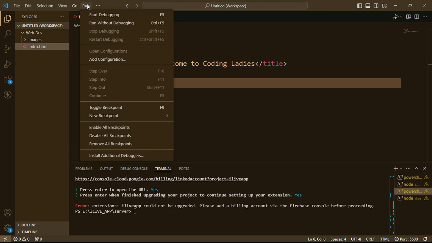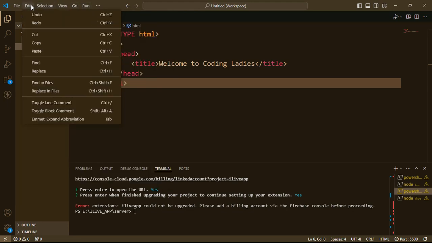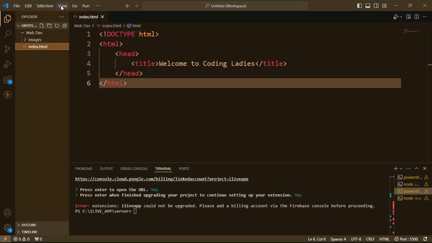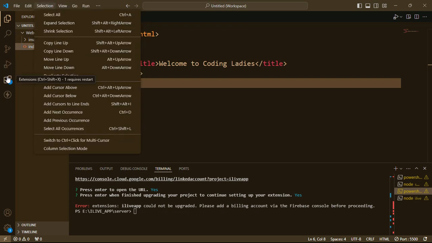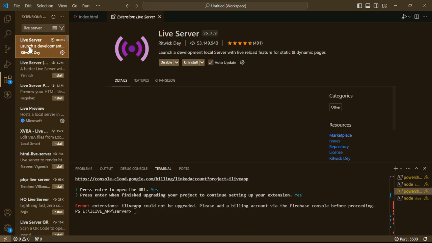Let me divide my screen so that you see the results as we code. You could see that on the bar there is the title that you wrote. Mine was welcome to coding ladies.